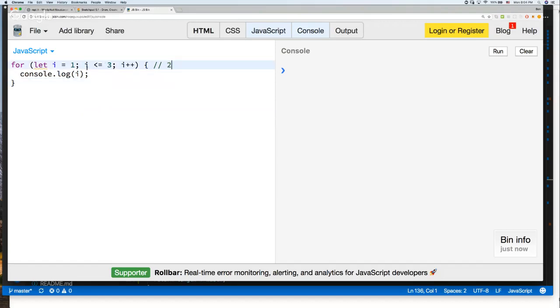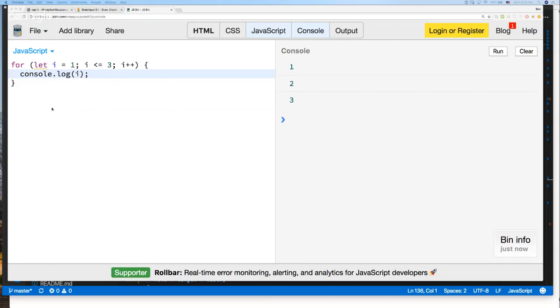So is 2 less than or equal to 3? Yes. The increment doesn't quite happen at that point in time yet, though. Print out 2, come back up. It's now a 3. Is 3 less than or equal to 3? It is. We run down, print. It becomes a 4. We come back up. Is 4 less than or equal to 3? No. So then it breaks. And so then what we'll see here is 1, 2, 3 printed out. Okay, so these are the basics of for loops.